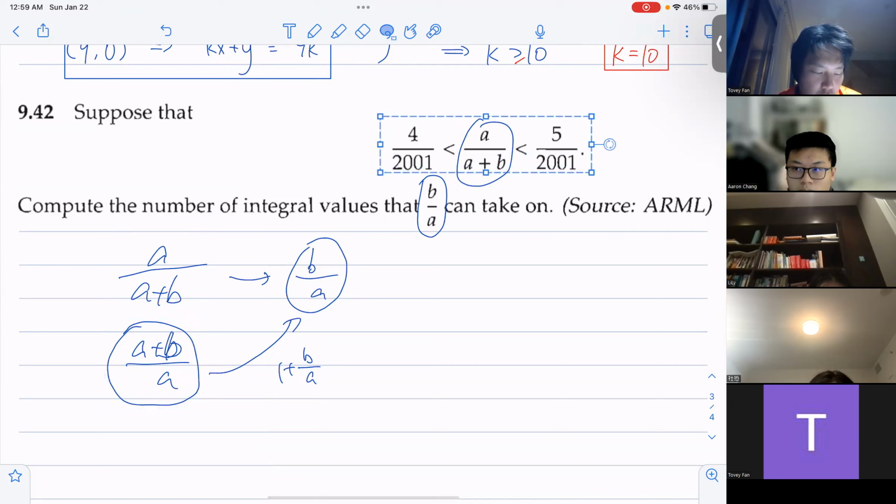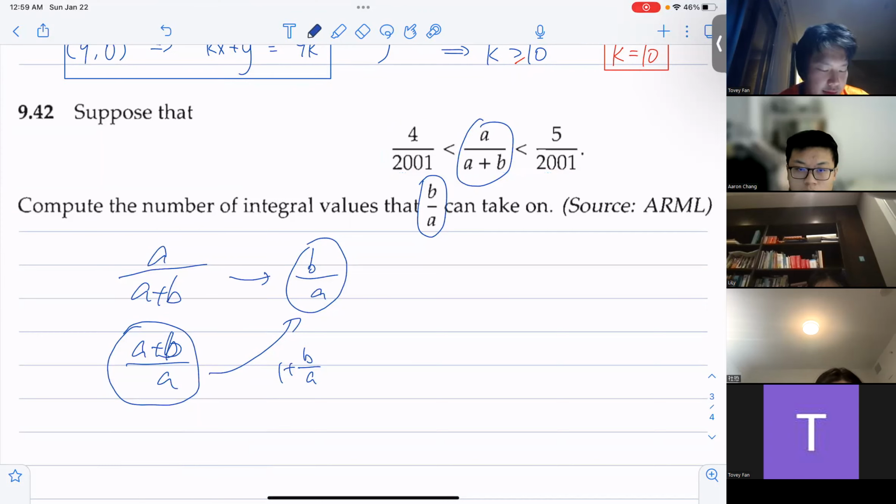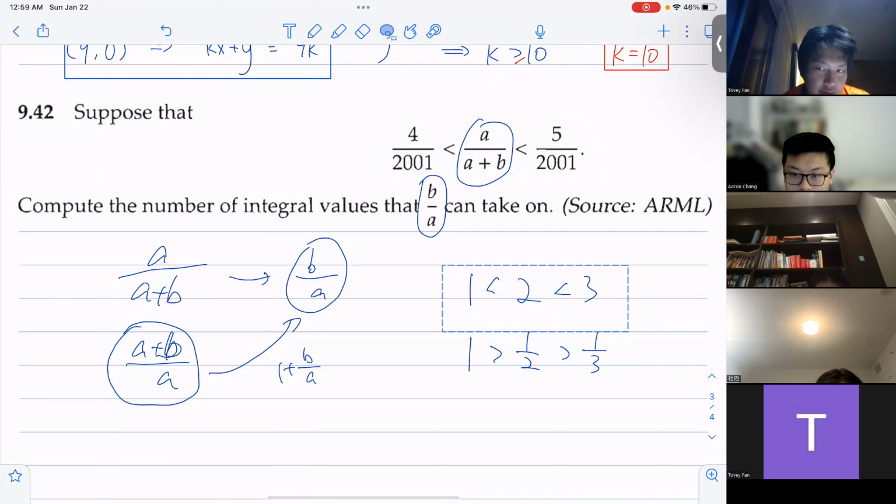Because that's an inequality. An inequality can take a reciprocal, remember? And we investigated how to take a reciprocal before. It will just reverse the direction of the signs. Do you guys remember? Let's say 2 is less than 3, which is greater than 1. We will take a reciprocal: 1 is greater than 1 over 2, and that is greater than 1 over 3. If they're all positive, then when you take a reciprocal, we reverse the whole thing, right?